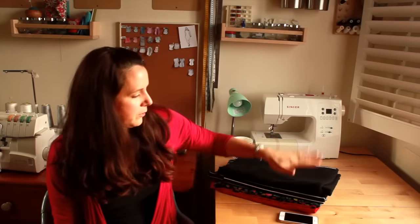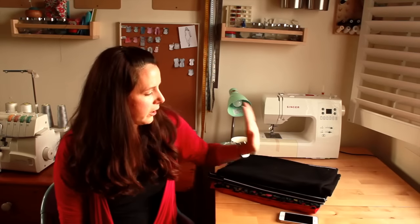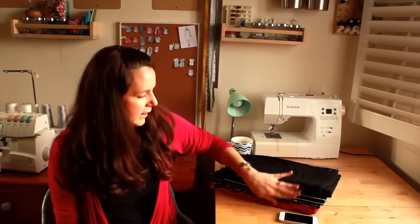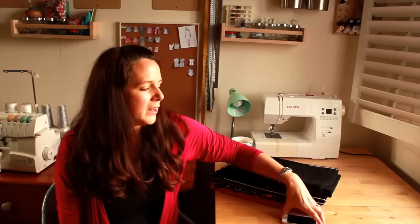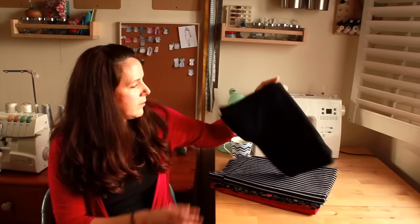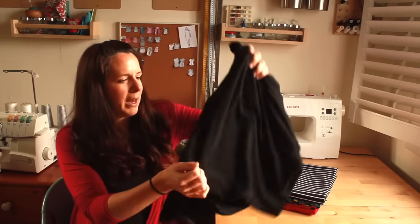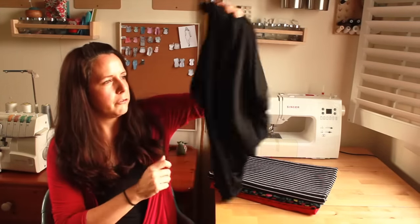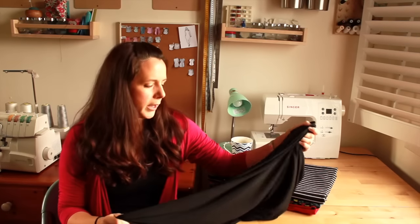And I'm going to start, this is my little pile here of fabrics that I'm going to be using. I'm going to start with sort of plain and sensible type fabrics, and then get down to more colourful and exciting ones towards the end. So, as I say, plain and sensible. This is a black jersey, quite a lot of stretch in it actually, it's got quite a lot of drape. I got this from Croft Mill.